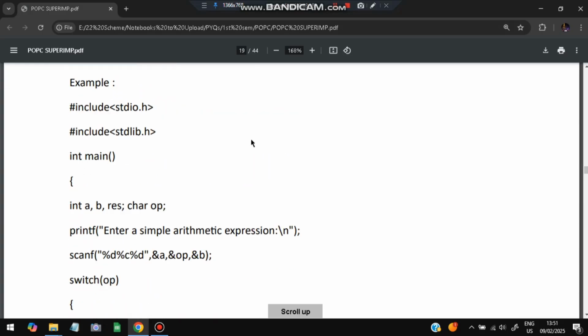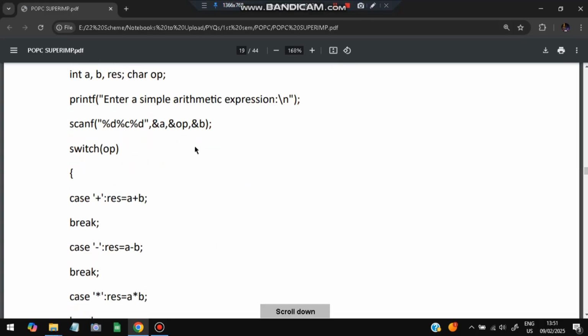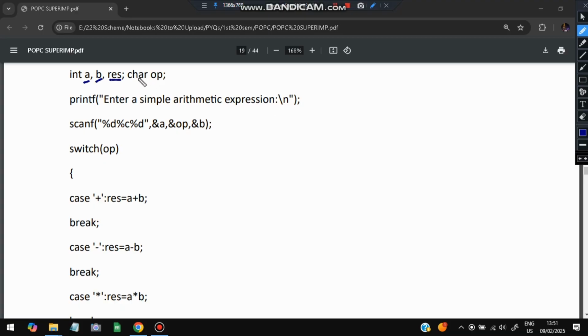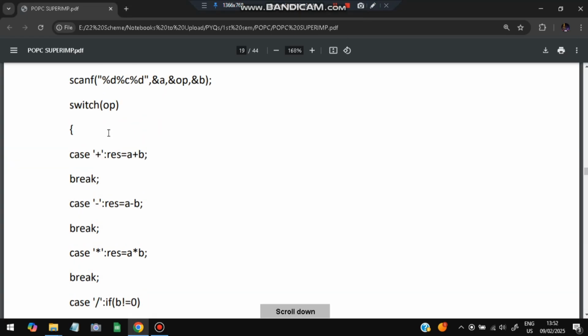Okay, so this is the example. First we will include stdio.h and stdlib.h. After that we'll take the variables here. Which are the variables? The a and b values which we want to add, subtract, multiply, which are the two numbers, and result will store in another variable, and we'll create a character op. Op can have either plus, minus, multiply, divide, or modulus. This is for addition, subtraction, multiplication, division, and remainder. Now we'll take the value of op as input from the user, and suppose the user has given plus, so that plus will be passed here.